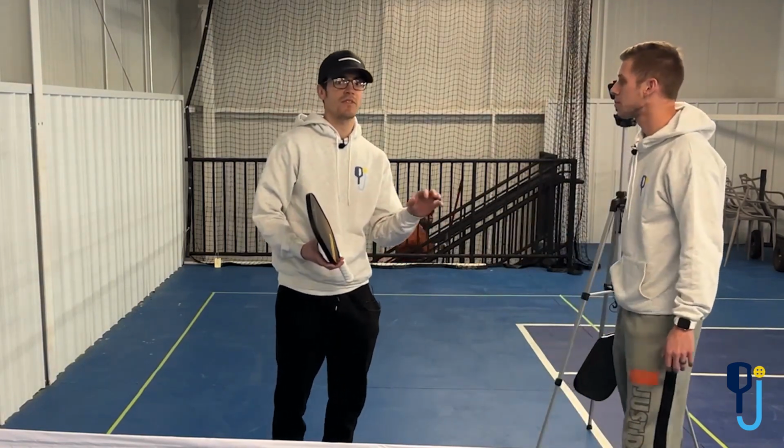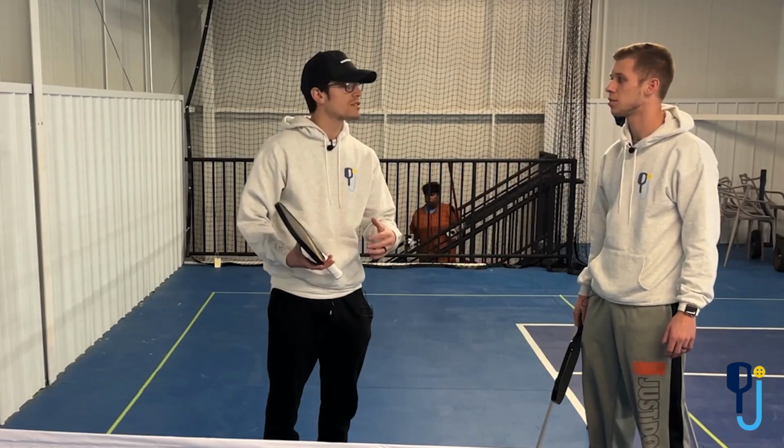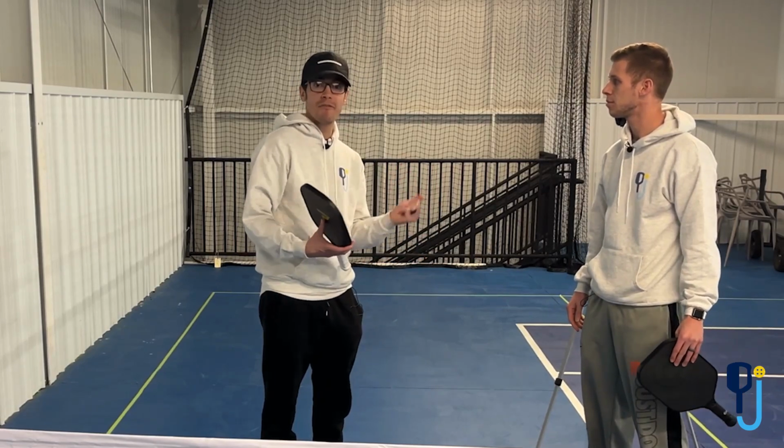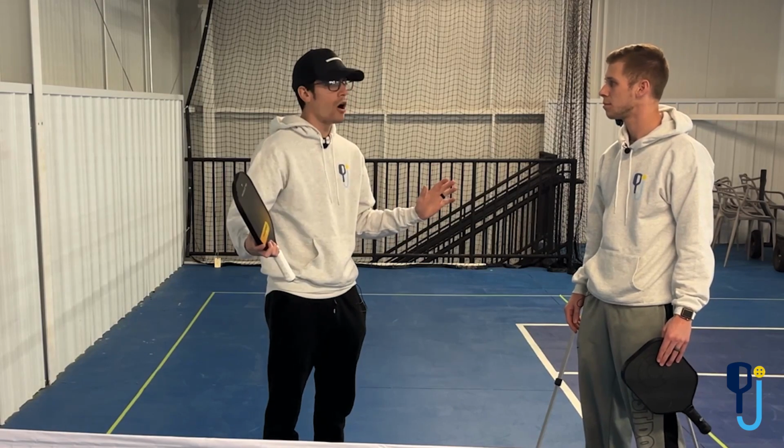That's a great piece of advice. Try every grip. Everyone's different. Everyone's wrists are different. They feel different. So try them all. Get a feel for every kind of stroke. And then pick one that you can use for all parts of your game.